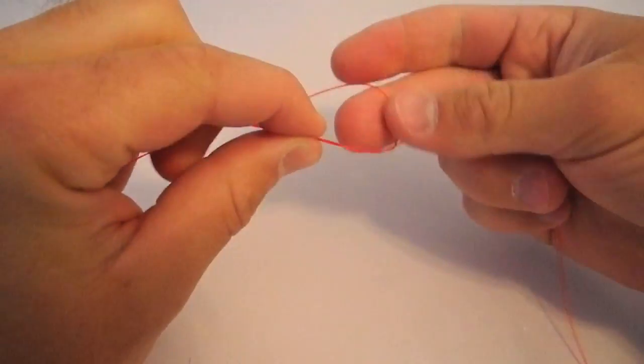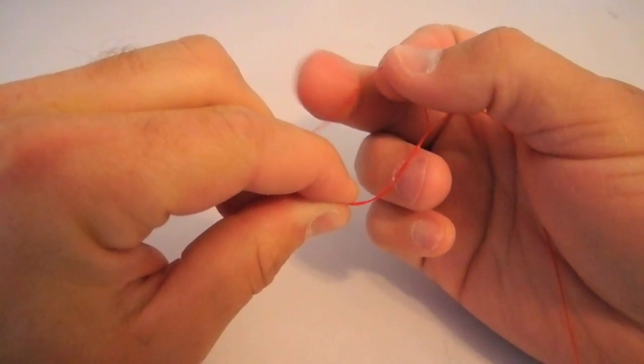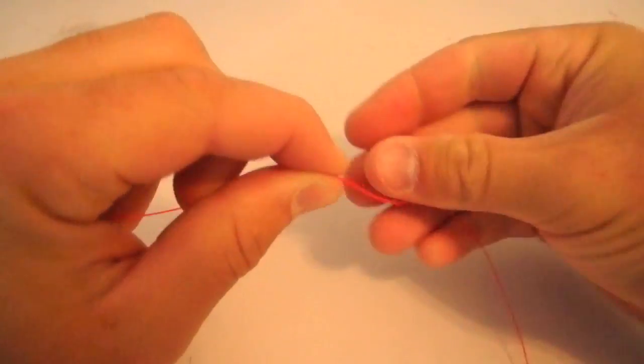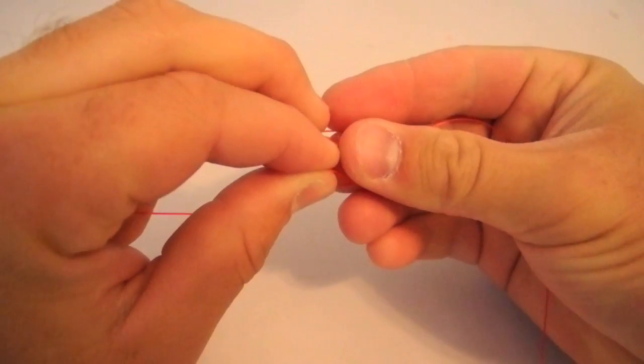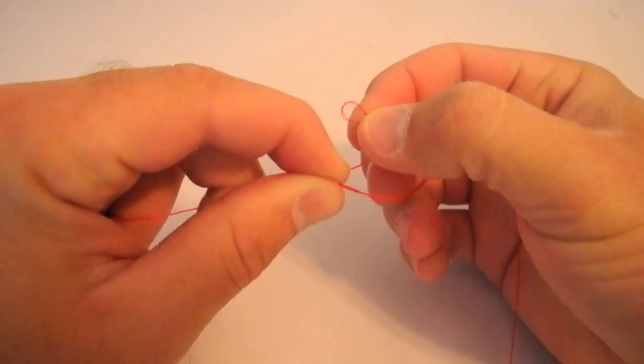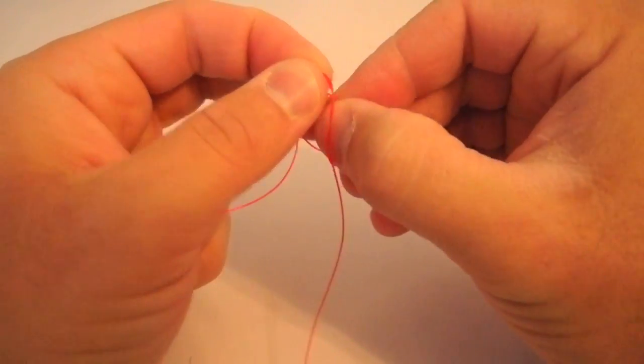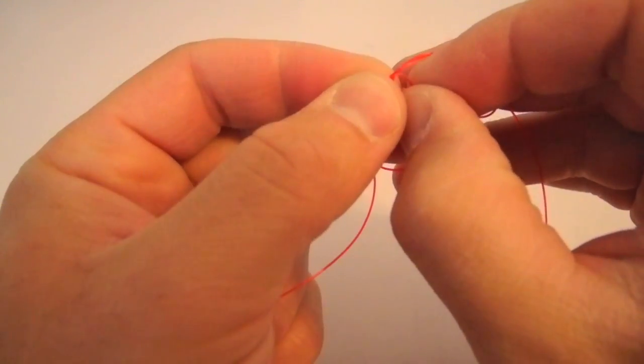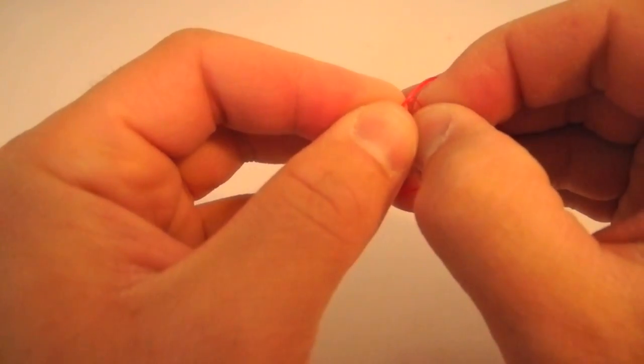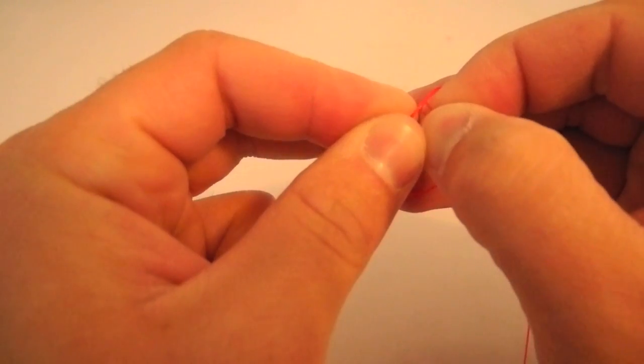So now once I've done that I'm going to take that loop that I was spinning and I'm going to fold it over and make another small loop. And basically what I'm going to do is jam this loop through the middle of the two pieces that I was twisting.